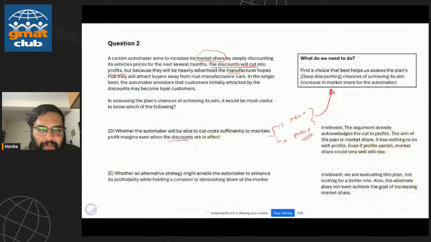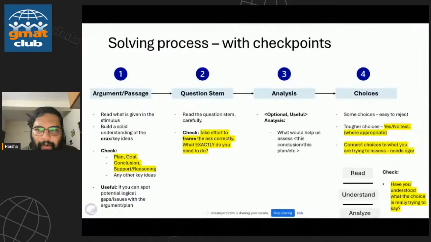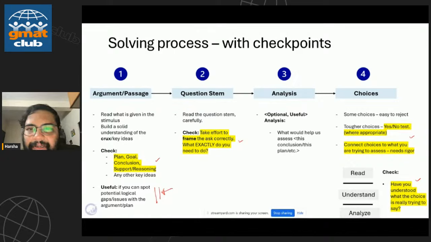Now let's just summarize what the process was. Everything that I marked in yellow is important to me, right? Now being able to identify the flaw is very good if you can do it. But sometimes the brain may not do that, and then you can of course still solve the question, right? It doesn't matter as much.